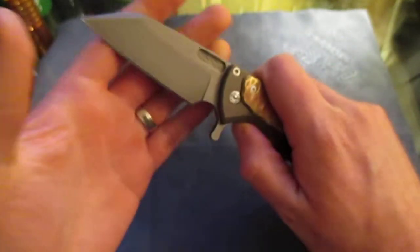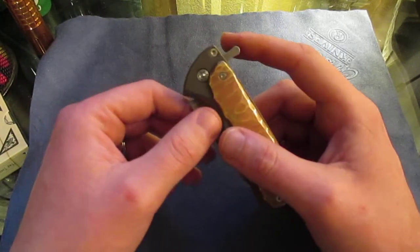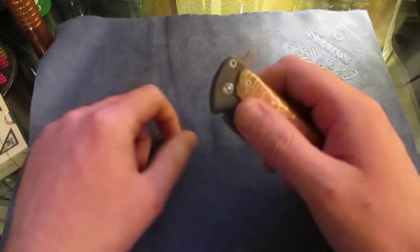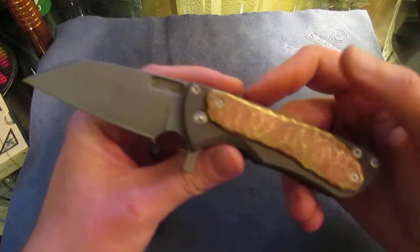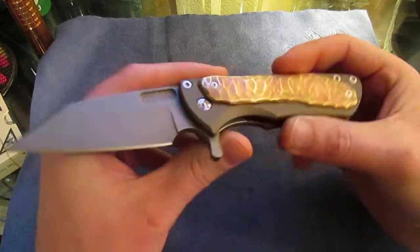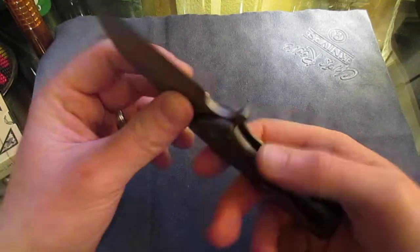Definitely my favorite of the model runs that I've handled from Elliot yet, which would be the Pretium, the Deuce, and this one. I haven't had the chance to try out a BAK yet, but I will shortly, and I'll let you know. But this design is a great design in my opinion. So that's about it, guys. I definitely think it's a winner, so I would check this one out.